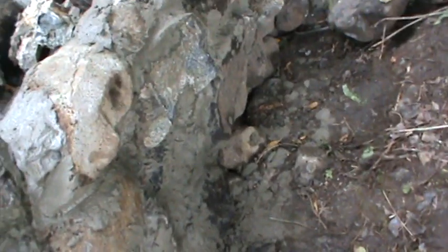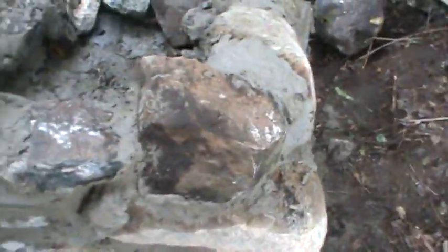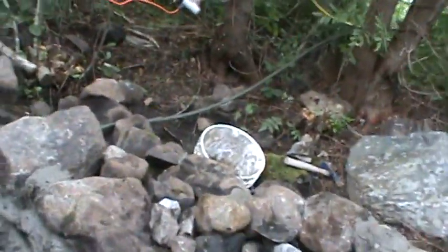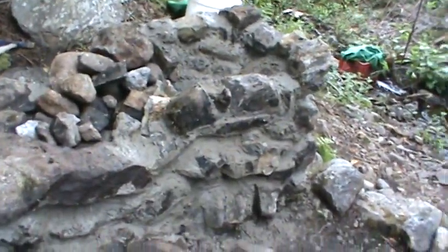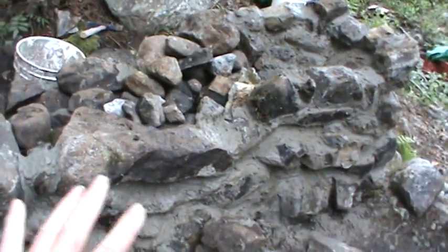Got this side all started and worked in, and put the mortar to it. Mosquitoes, because it's cloudy and gray, they're just everywhere today. Yeah, so I was mainly working on building this up here, just to have a good solid base here.